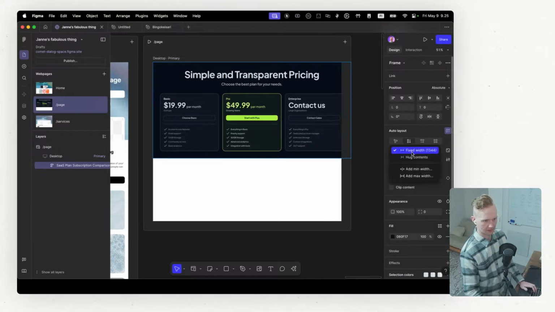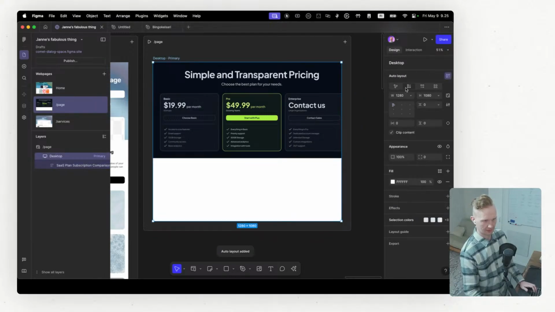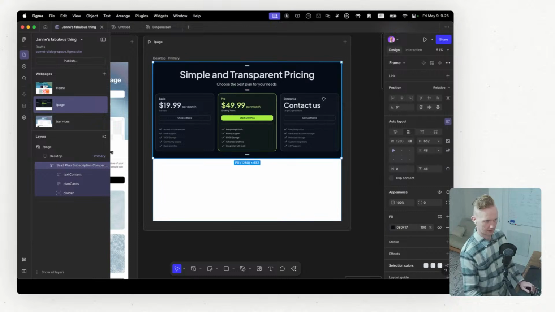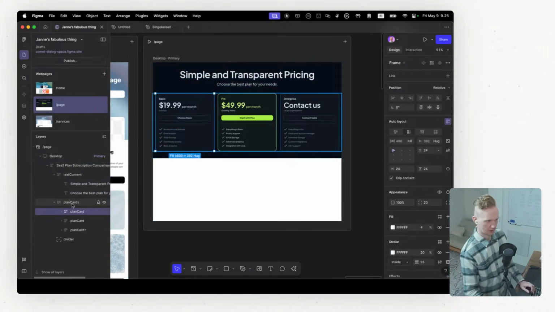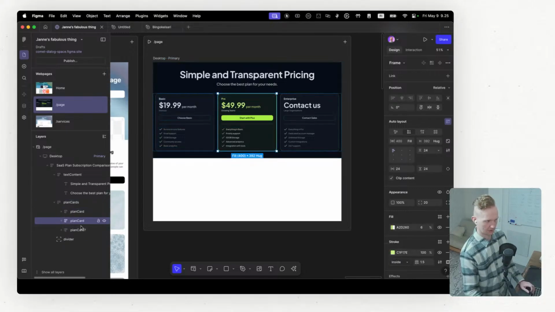Quite good. Why does it not give me auto layout too? Downwards. Here we go. Fill. Price cards. Those are already in auto layout.